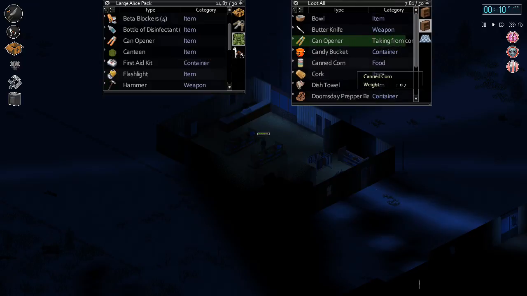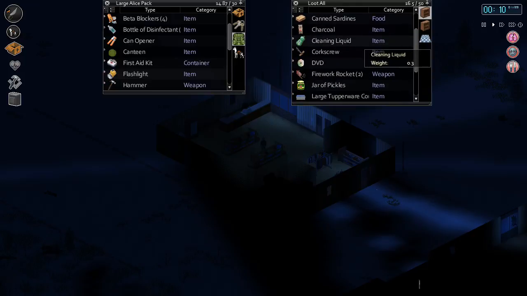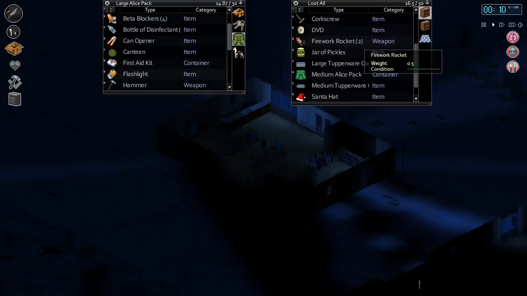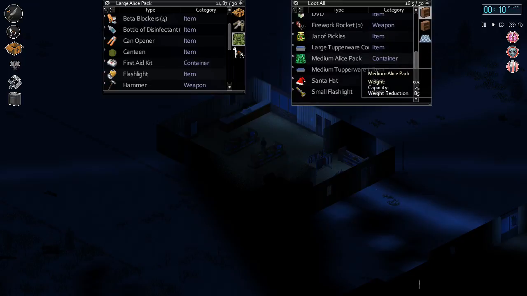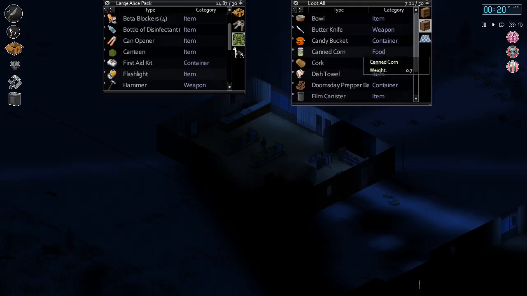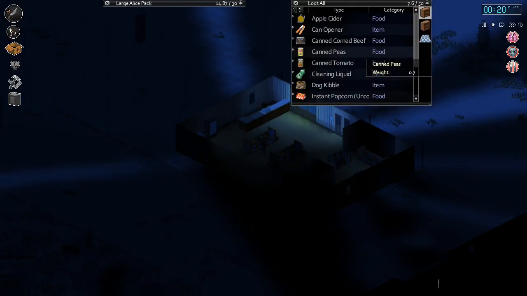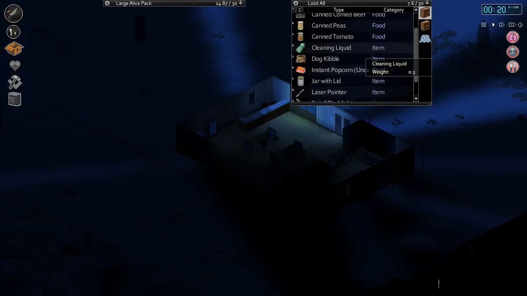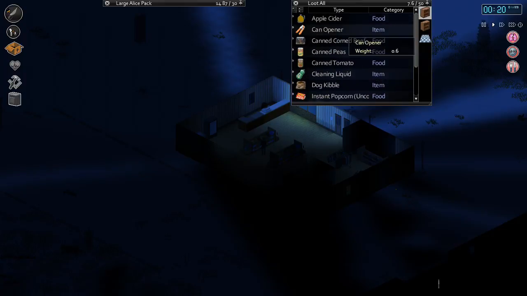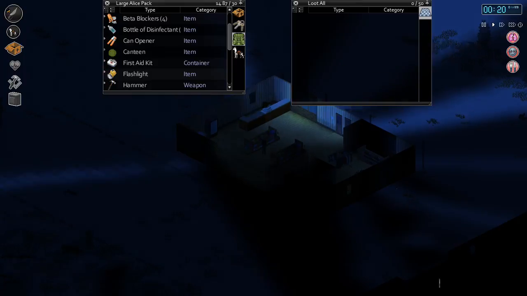We'll take the can openers and things like that. They're good for steel. Cleaning liquid, charcoal. The cleaning liquid's good for making the grenades or bombs or anything. Yeah, I would have grabbed the medium Alice packs. Last time I came in here, I don't know. I'm not gonna get them now, of course, but let's see what else we got. Can openers for steel. I mean, I could grab a lot of this stuff. A lot of this stuff is useful.